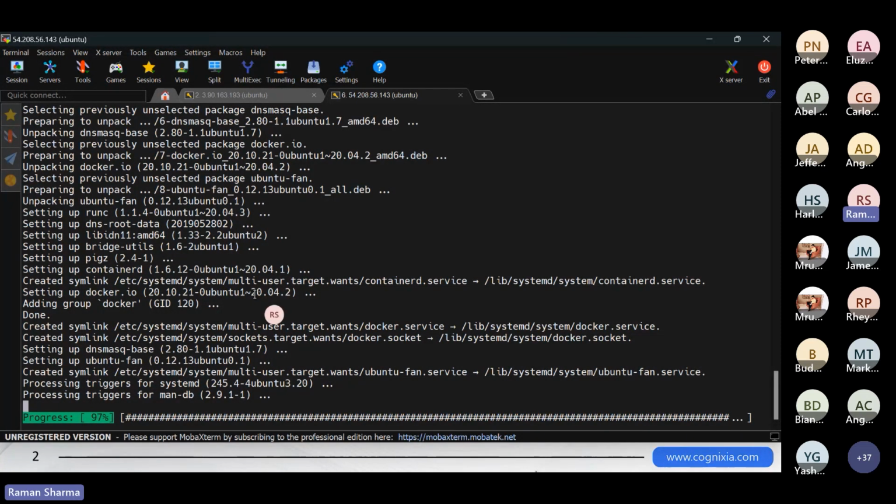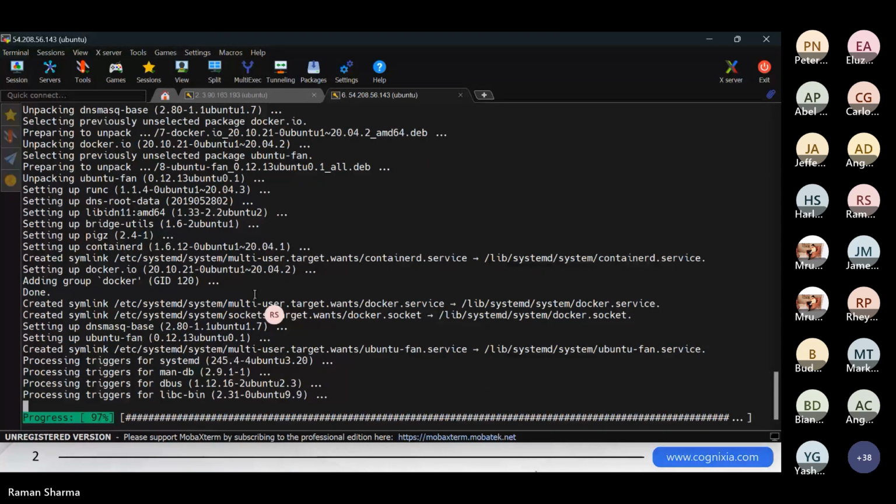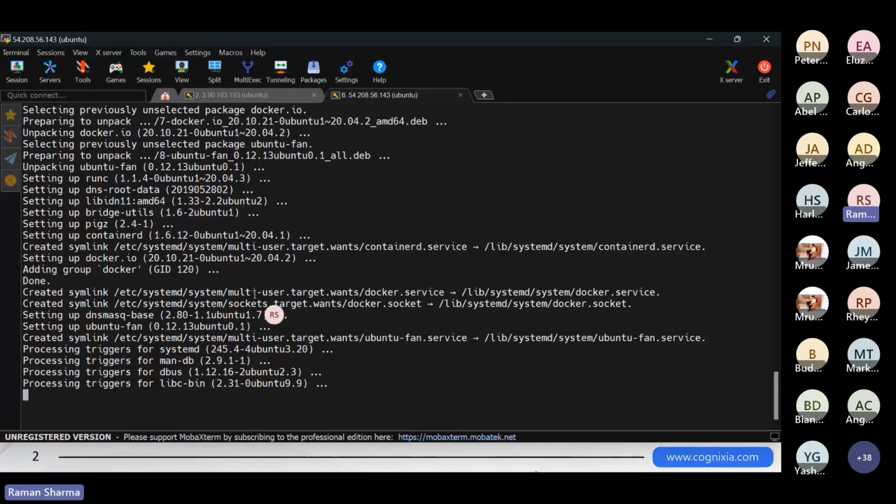It is taking a little bit of time. Now Docker is installed on my machine.